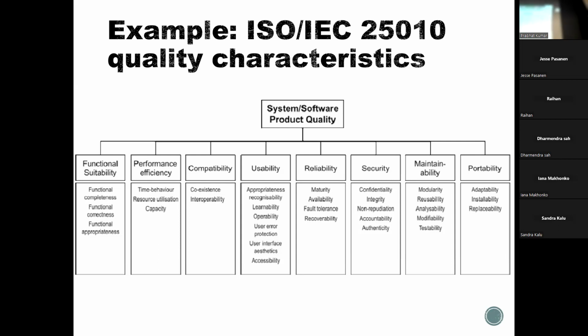Same, it goes to the next points, which are reliability, security, maintainability, and portability. So if you see this ISO IEC 25010, how many characteristics are there? 8. So if these 8 features are there, then we can claim the software has high quality. And you can go through these factors in more detail on your own. I will not explain these factors or go through these points one by one. But if these 8 factors are there, we can claim the software has high quality.